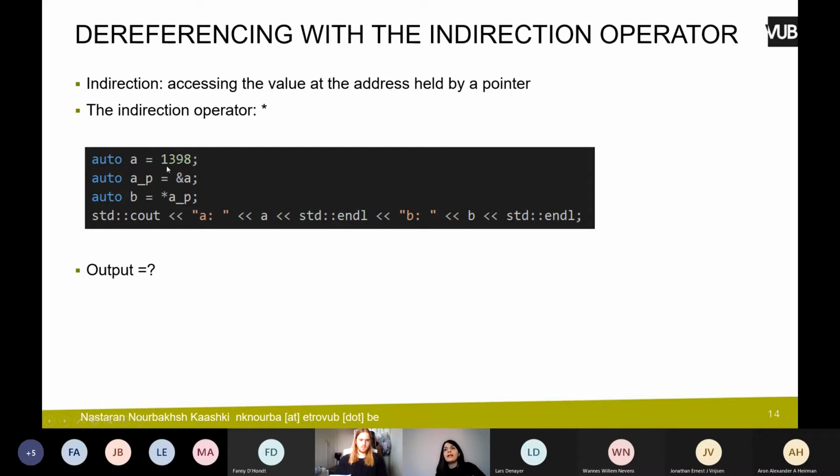Here I'm creating an integer variable, a regular variable.